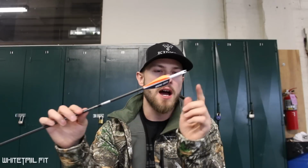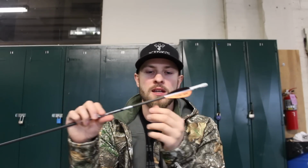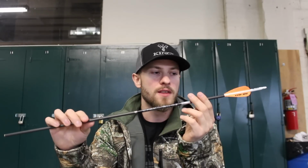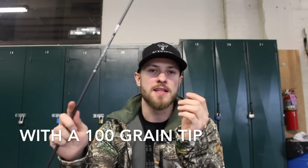So finished out, once I put either like a nocturnal or a lighted nock on the end of this, finished out total arrow weight for this setup is about 420 grains. So that's my setup, guys.